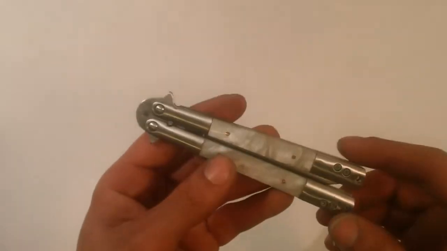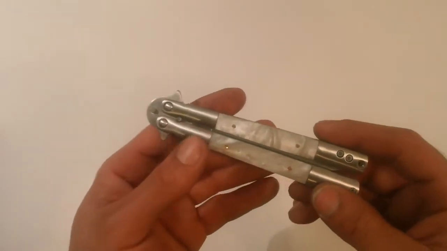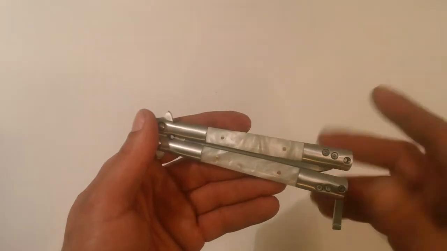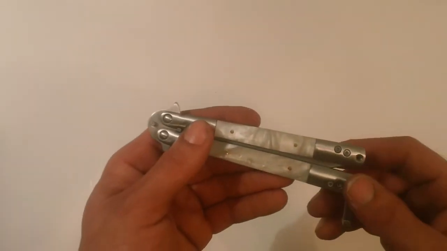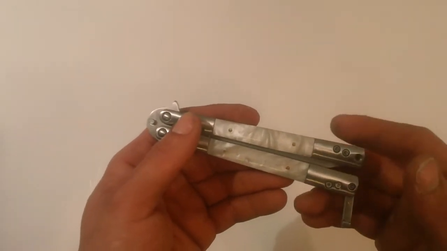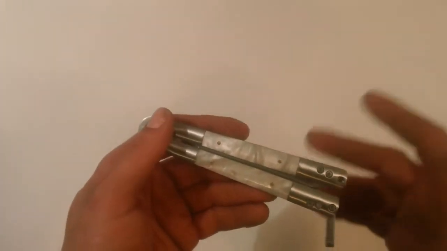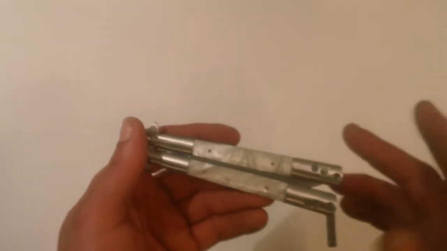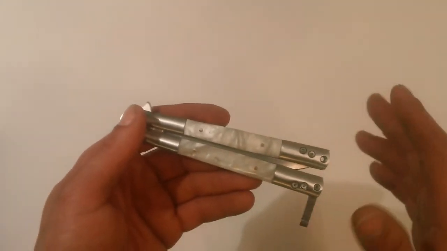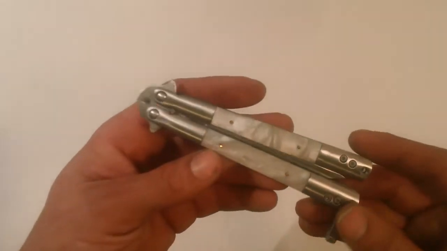If you look on Knifezilla, where I get all my balisongs at, it's listed under the Ballytac section or tactical balisong section, and you should be able to find it there. They have a bunch of these, all different handle configurations, knife configurations, roughly around the same size and weight. So, a bunch to choose from and moderately priced in between the $24 to $35 range.